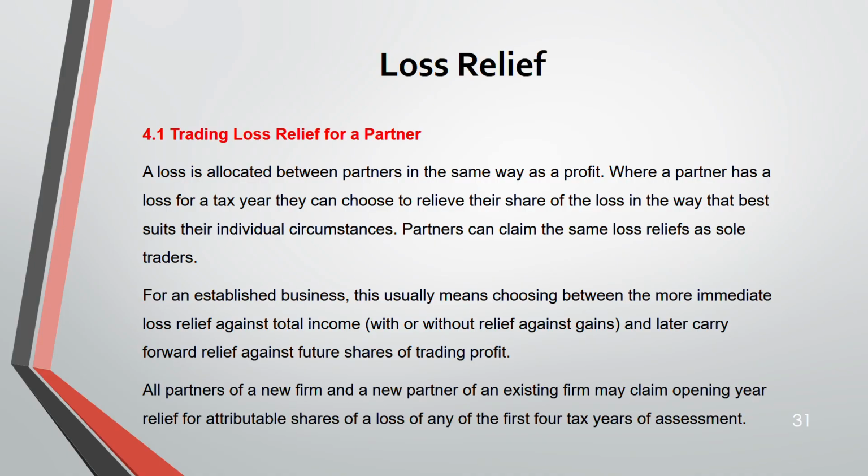Now, all partners of a new firm and a new partner of an existing firm may claim the opening year relief for a loss in any of the first 4 tax years of assessment. So from the time when you start, in the first 4 tax years of assessment, if you are making a loss in any of those years, you can claim an opening year relief. All the partners in the new firm, or the new partner in an existing firm, can claim this opening year relief.